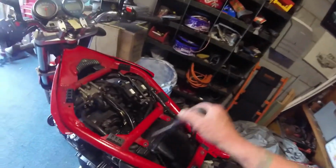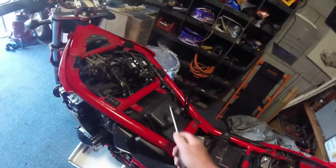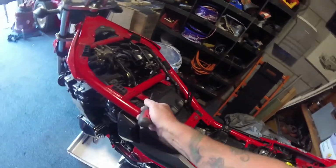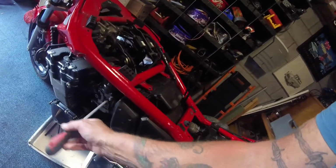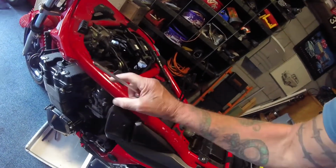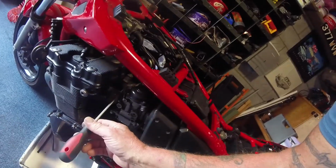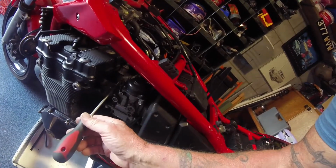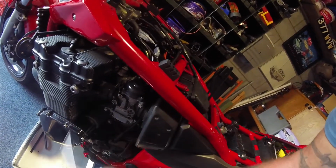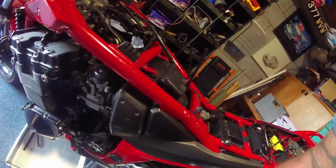I've just taken out these two bolts here, because the only way you can get them carburetors off is by removing the air filter, moving this box back, just moving everything back a little bit, just to give you enough room to get those carburetors out. Just 4 screws along at the front here, I'll grab them onto these rubbers to loosen them. It's not too bad of a job to release them, it's actually getting them out of there.